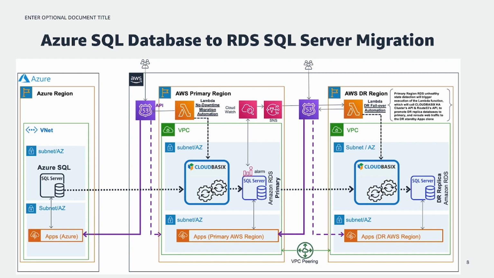But in most cases, you will see the primary region as the sole region because we provide multiple AZ support. Now, in this primary region, you can install Cloud Basics on an EC2 machine on your existing VPC and then configure the replication job from the Cloud Basics Web Console and try to replicate the data from Azure to RDS SQL Server.